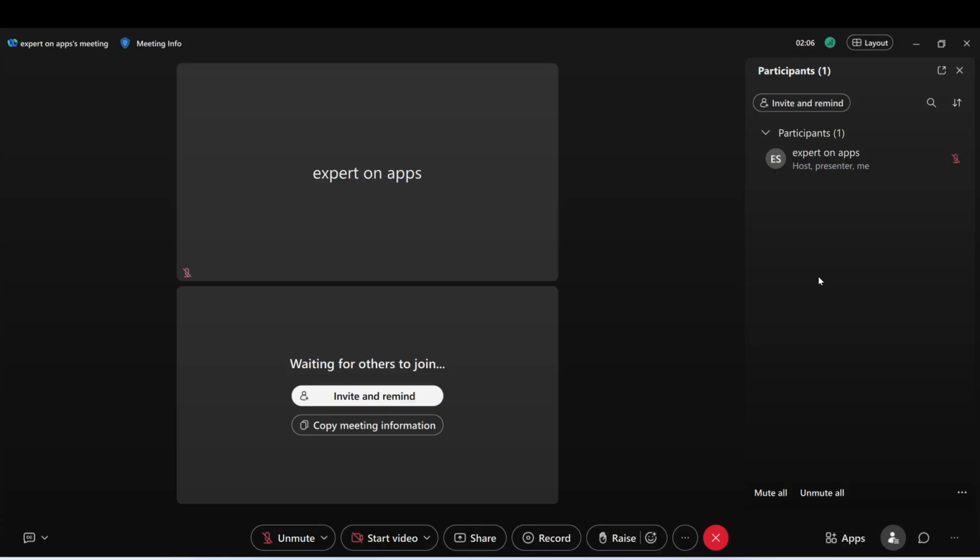Now, before we hide it, let's make sure the participants panel is actually open. You'll see it on the right-hand side of the screen. If it's already there, great. If not, don't worry. We'll get to how to bring it back later. But for now, if you don't see that list of names and icons on the right, just look at the bottom toolbar for a button that says Participants and give it a click. That will pop the panel open. And trust me, once you know how to toggle it, you'll be using this constantly.